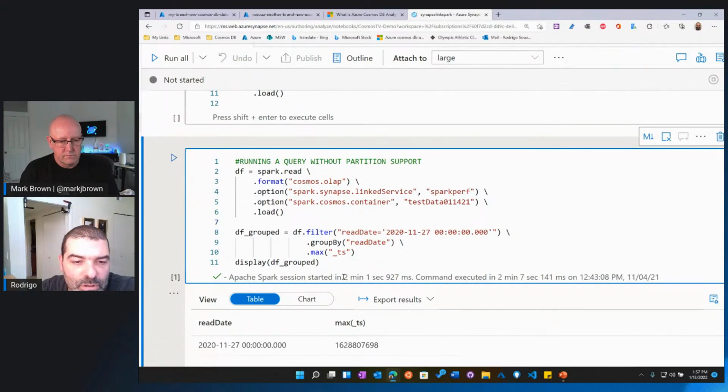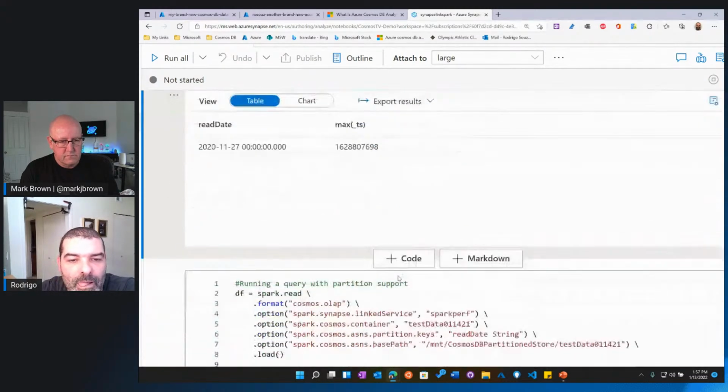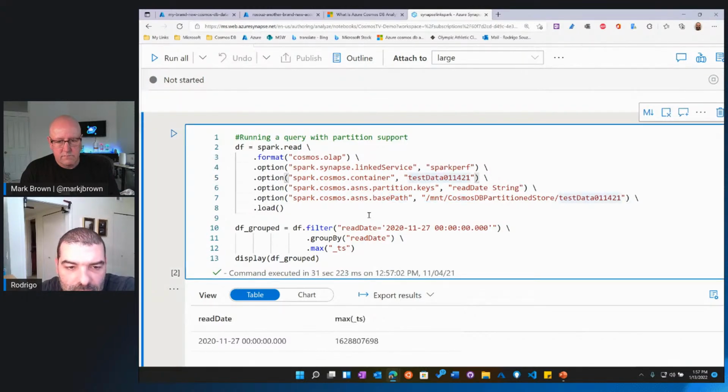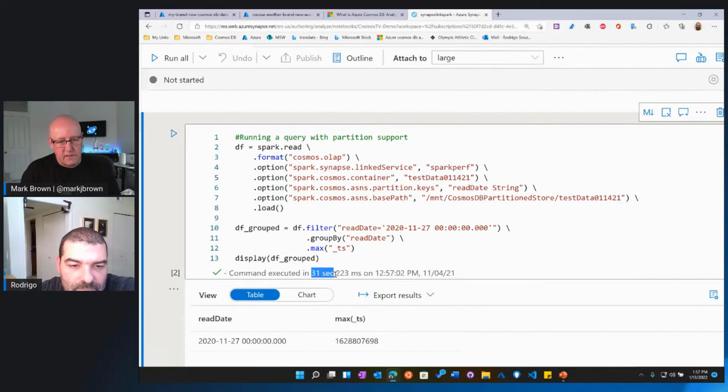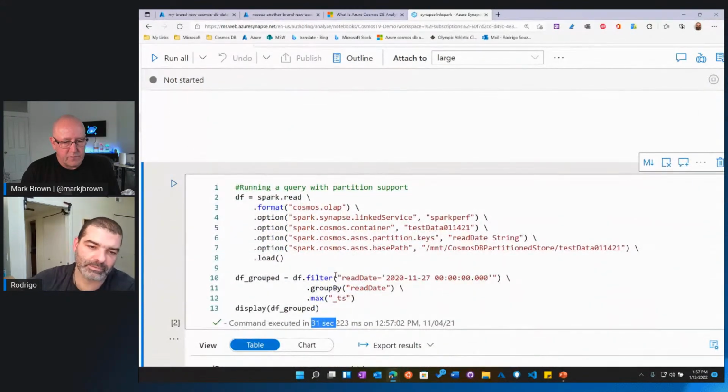This query took 2 minutes, 1 second. 2 minutes. The same query, same results, by the way, right? Of course. But now reading from partition store, 31 seconds. Yeah, okay. So order of magnitude better for that query. Yeah, in this case, that's not that huge, right? 1 terabyte of data. We have a very good performance. It's 4 times faster. Yeah. Right.